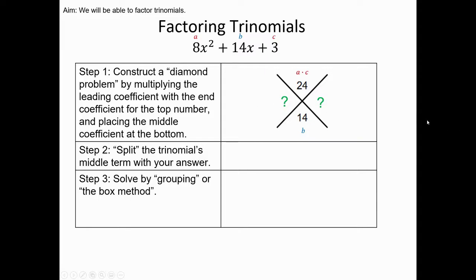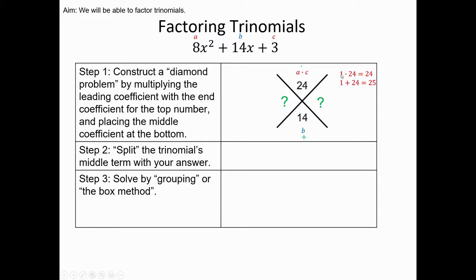The way we figure that out is we have to figure out what two numbers multiply, see this green dot right here, to get the top number, which is 24, and at the same time add up to 14. There's a couple of ways you can go about this, but I focus on the top number first. I think about what times what is 24. I'll start with a very simple 1 times 24. 1 times 24 is 24, but if I add them together, 1 plus 24 is 25, right? And that's not 14. So I mark that in red; we're not going to use that combination.